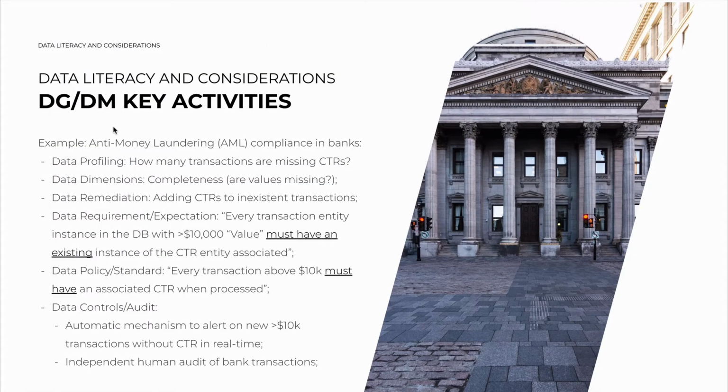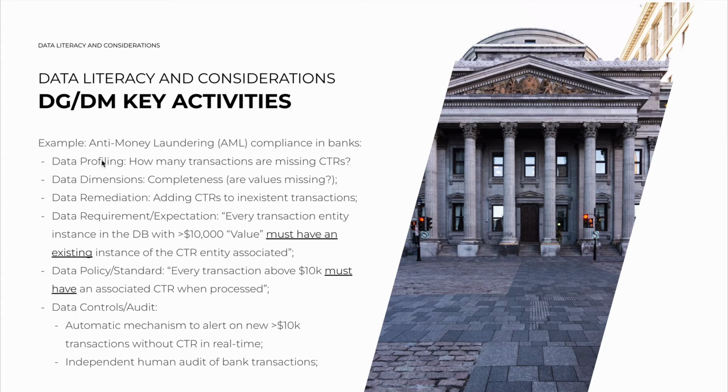Let me give you an example. In banks, one type of regulation, which is very strict, is AML, or anti-money laundering regulation. It demands that the banks keep records of suspicious activity and store them for long periods of time in case legal actions are created, and the bank must help with documentation. Another type of report, which we'll focus on in this example, are the CTRs, or currency transaction reports. And these are reports that must be filed for every single transaction above $10,000, regardless of origin and regardless of destination. So we would have the following.